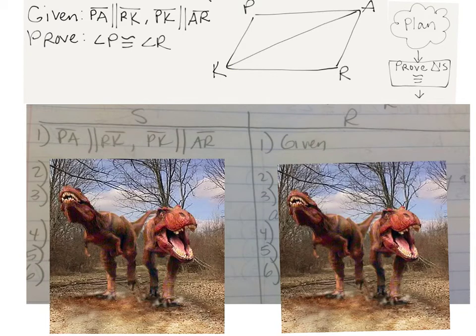For you guys, I'm only going to give you one hint. I'm going to tell you that the given is the first line, and that's not much of a hint. What I do want you to do is I want you to really look at our plan and see if you can fill out the statements and the reasons. Fill in whatever you can, and my hint to you is that there are 6 steps here. So see what you can do, and then unpause the video when you've done everything you can, and let's see how you did.